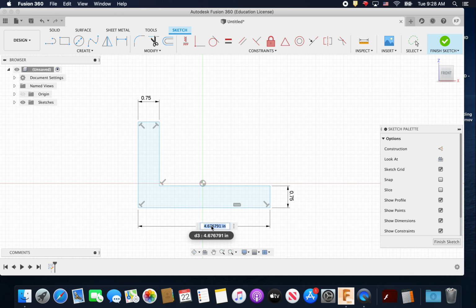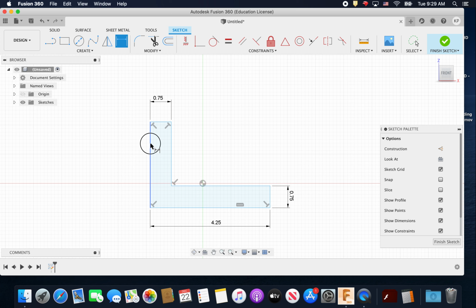So if things ever go out of whack because you change one line instead of dimensioning between two lines, it's usually because those two lines aren't vertical, so you might have to set the constraints for those. So we're going to make this 4.25, and this one 2.75.